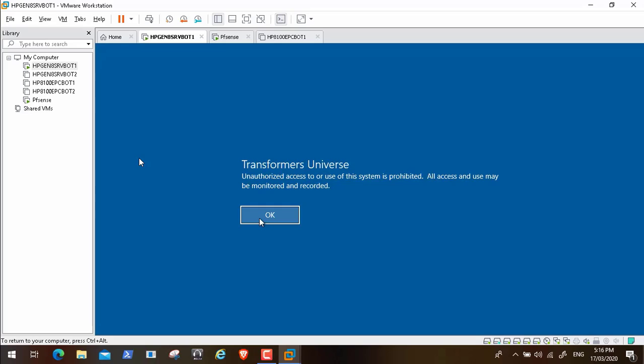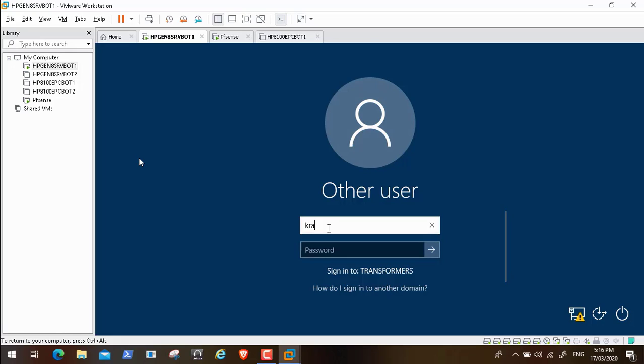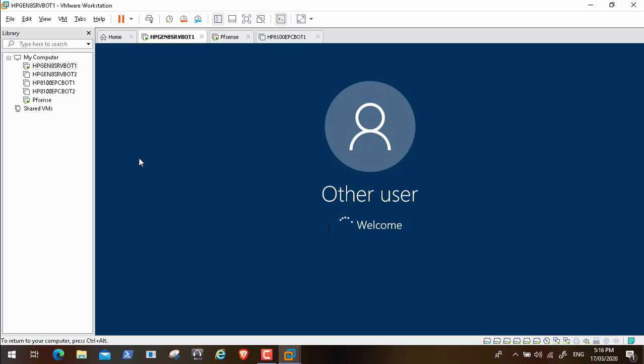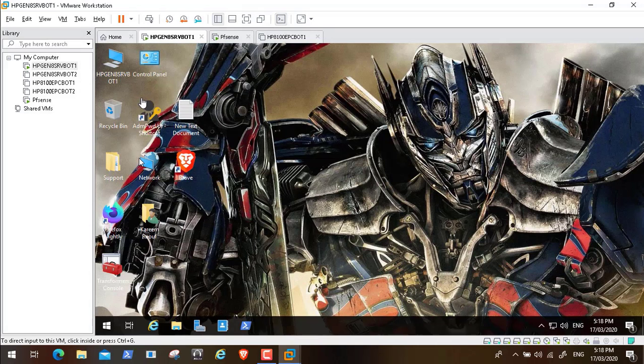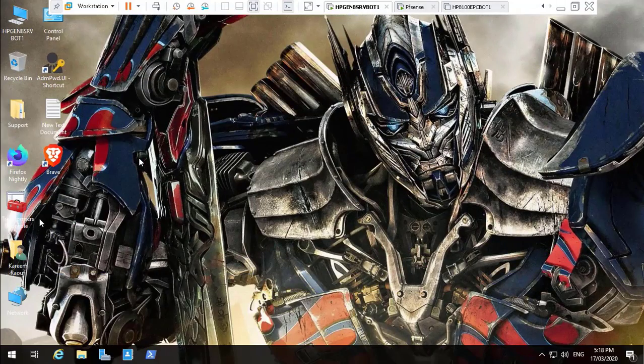So here we log into the domain controller. This is my domain admin account, and also I will use this user to access the firewall. As I said before, when we have installed the firewall, we have made an integration between the firewall and the Active Directory, so I can use my domain admin account to access the firewall. I don't have to have a local password or a local user on the firewall system itself.